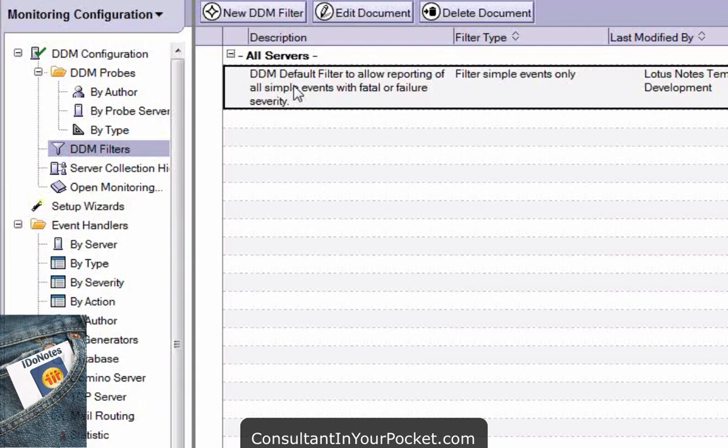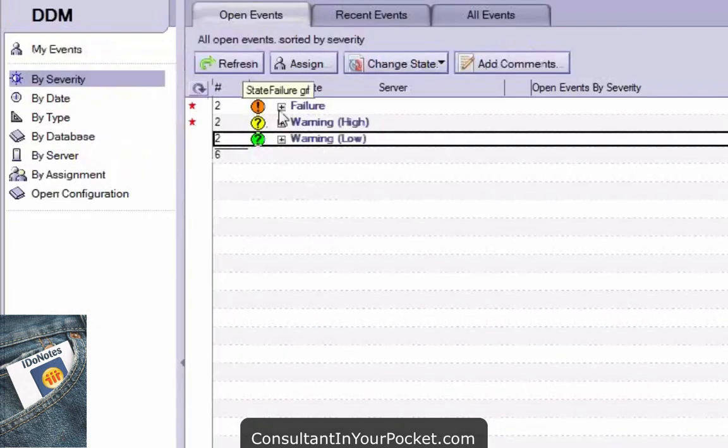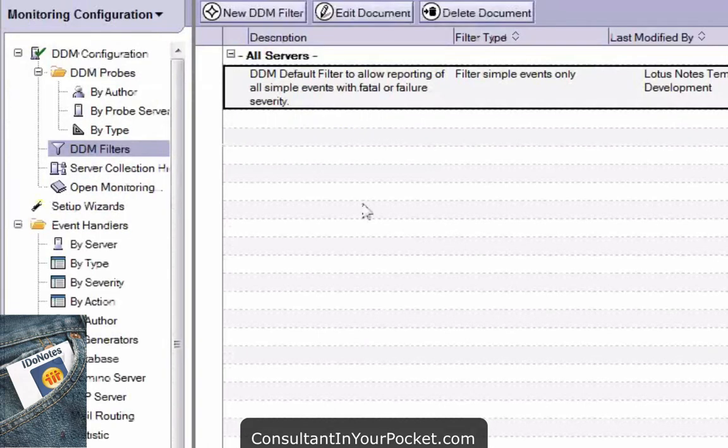Because there's a bunch of severity levels inside of this, and we're going to talk about severity levels too. But you saw those when we first started in the database itself, there's actually more than this for severity levels. There's fatal, there's also a failure level, there's warning high and low and normal. Why would I care about normal messages? That's the kind of thing that you filter out. I wouldn't care about normal. So as you see, I'm not seeing normal. Why would I want to know about a normal message itself? So you're able to take these filters inside the configuration and work with them.